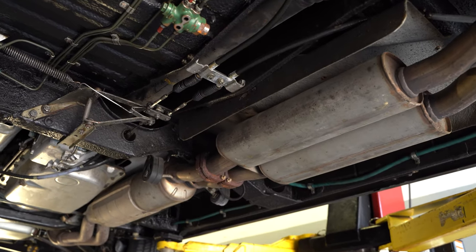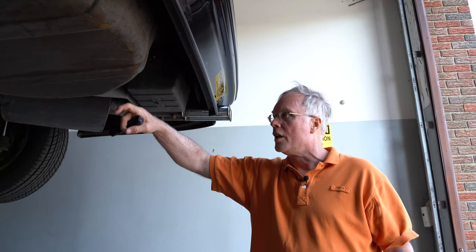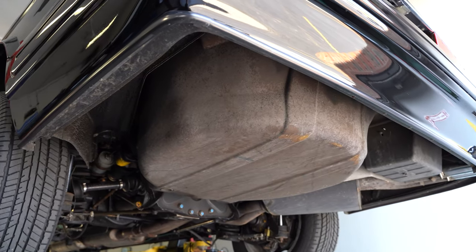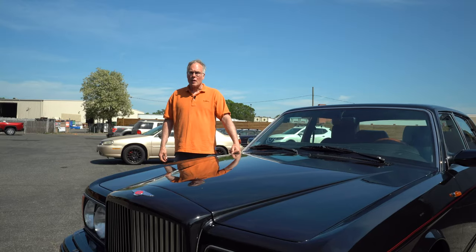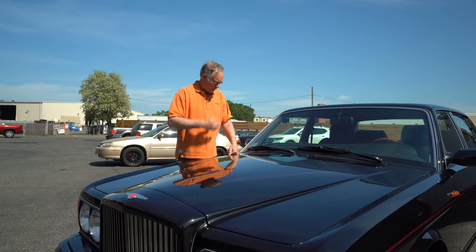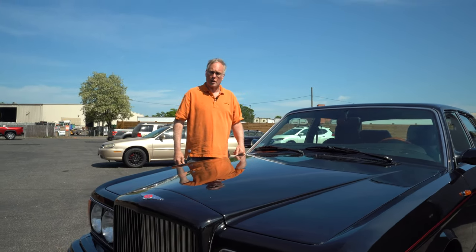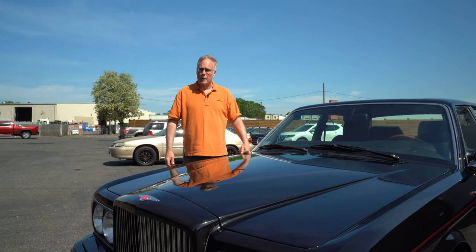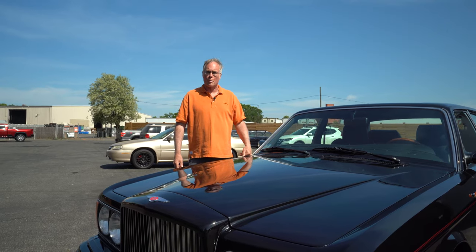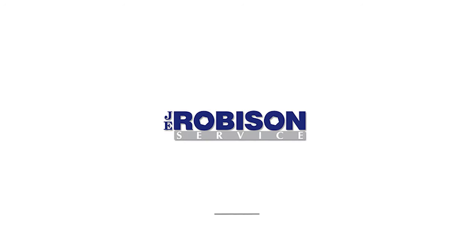This is one of the later cars which has the spare tire in a well in the trunk too — that's a very nice feature compared to the older cars. Thanks for joining me today and for looking at this car. This is surely one of the finest Turbo RLs in the country now. The link to bid on this car on Bring a Trailer will be below and we are RobesonService.com.